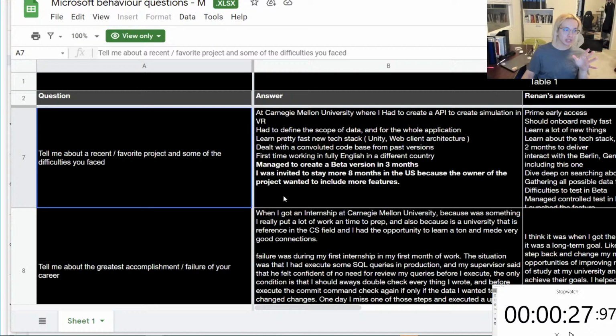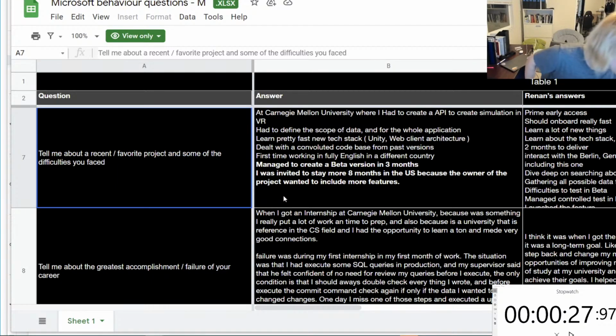But anyway, I want this story that you have with Carnegie Mellon to boil down to the fact that you're working with a legacy code base, working on a language that you've never worked with before, and that you're dealing with a real-time API. And I want you to be able to talk about each of the technical difficulties of these in depth. Okay, let's start with that. So, technical difficulties of learning a new programming language on the fly. Go ahead, explain that to me.